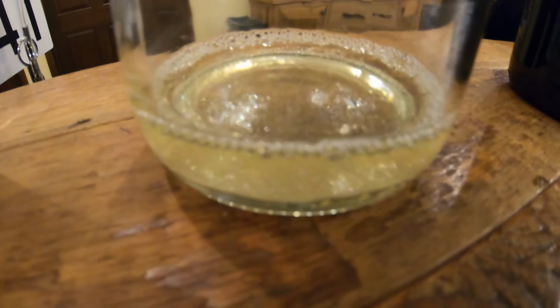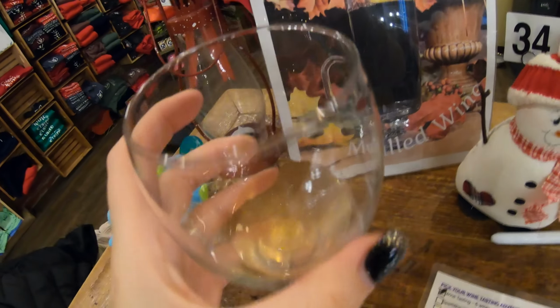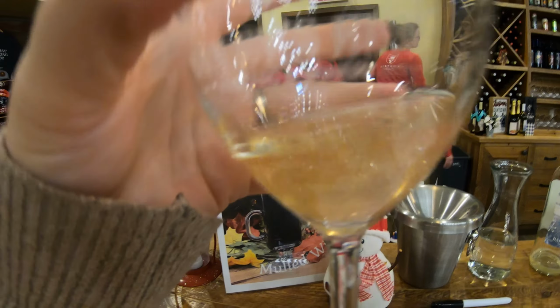All right, so this wine I'm excited about. I'm going to show you the bottle first because it's sitting here. It's called Wonderland. And it has, it's hard to see, but it has some glitter on it. So here's mine. You shake it, and it's kind of glittery. Anyway, it's a white wine. It's a sweeter wine. So we'll see. Super good. Super sweet. Highly recommend.